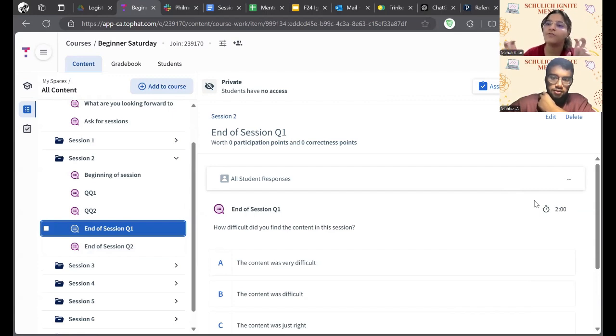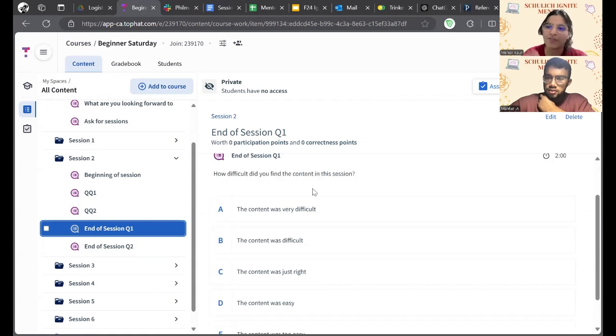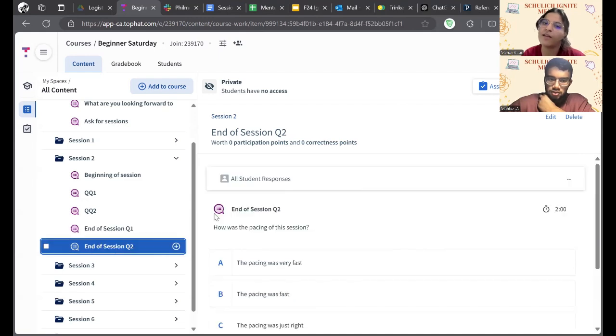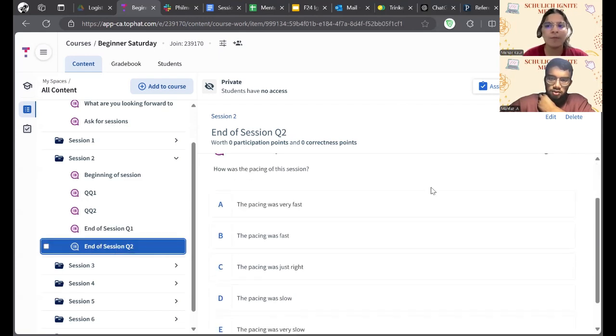You can use that to show the correct answer to everyone, and they would be able to see this on their screens as well. This one obviously has no correct answer because it's just a review question on how they found the content, and then the last question is just the pacing. And then using the unassign that I used earlier, you can stop sharing the question.